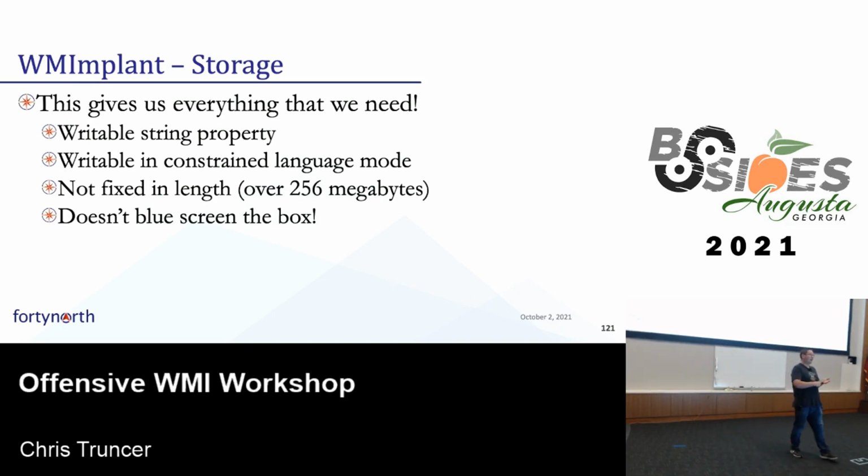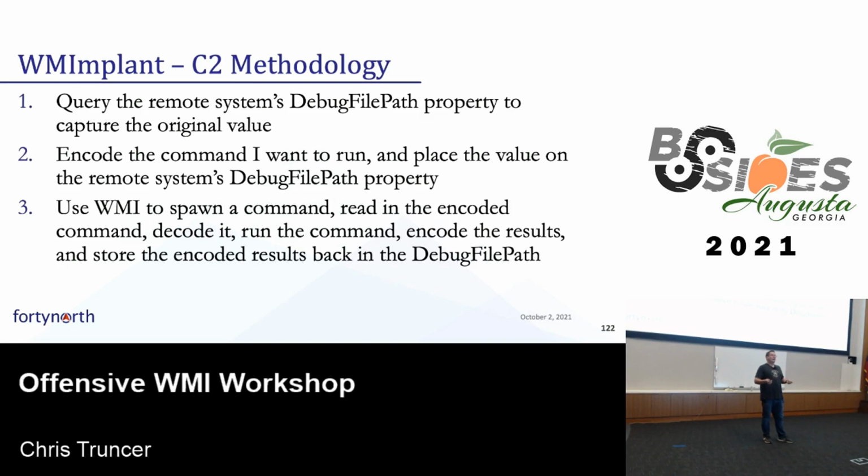I have a writable string property. It's writable in constrained language mode. It's not fixed in length, and it doesn't blue screen the box when I change that. So now I have the ability to leverage WMI to store data in WMI and remotely query it. And so this is basically the methodology that this tool uses any time I want to get output.